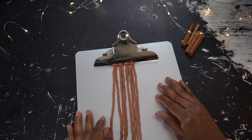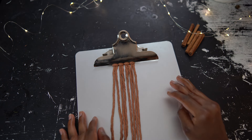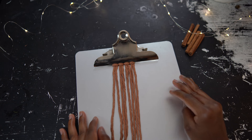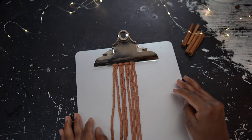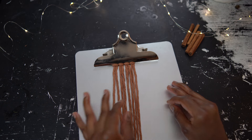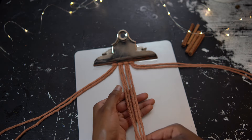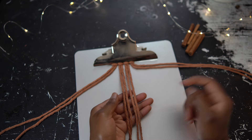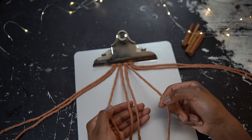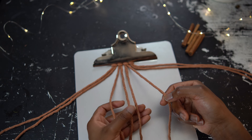This ornament is created using a series of alternating square knots. The square knot uses four cords in total and has working cords, which are the outer cords, and standing cords, which are the inner cords. To work our first square knot we're going to use the four middle cords. Take the two outer cords on each side and place them to the side, then take the four cords in the middle — the two on the outside are our working cords and the two in the middle are our standing cords.